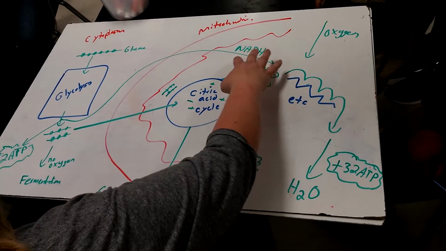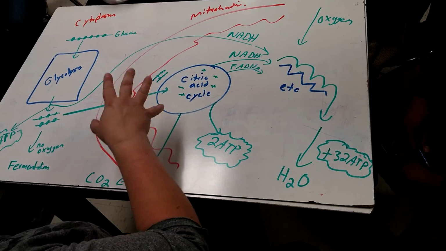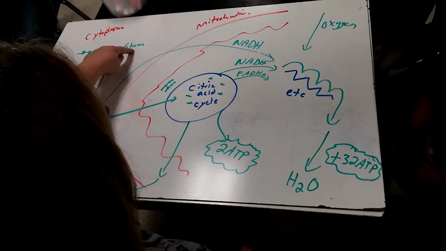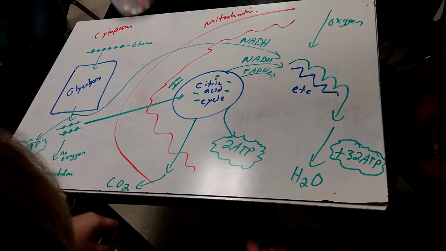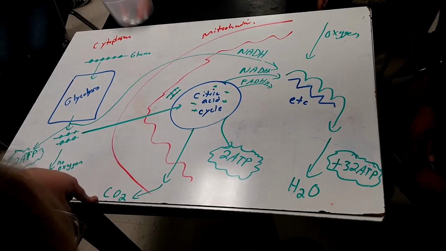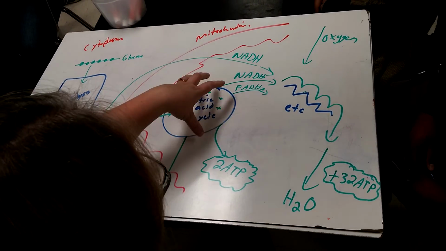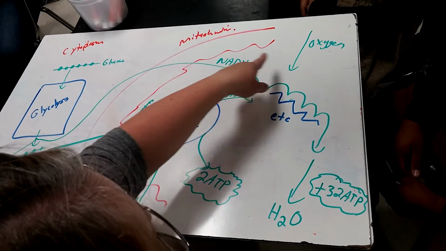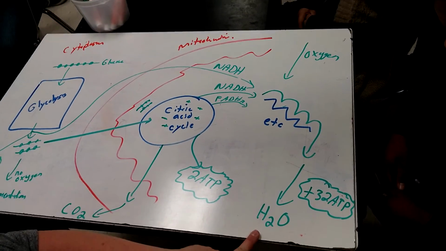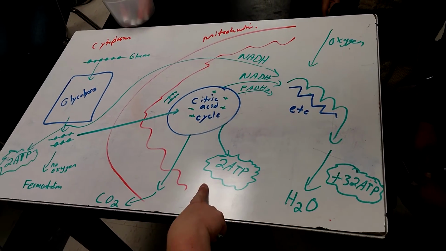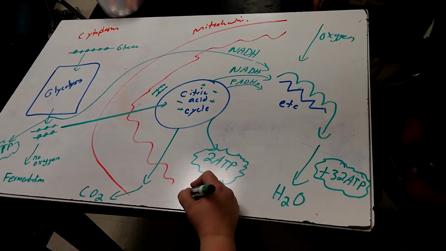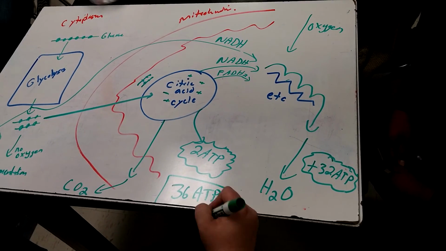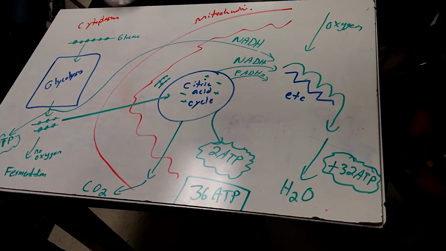These guys here, after they drop off their energy, will go back to the cycle and pick up more energy, like our photosynthesis batteries. So to recap here, glucose goes in, breaks apart some more, releases carbon dioxide. The energy from those reactions goes to the electron transport chain, mixes with some oxygen. We end up with 32 ATP and some water. And then 32 plus 2 plus 2 gives us a grand total of 36 ATP all together. And that is cellular respiration.